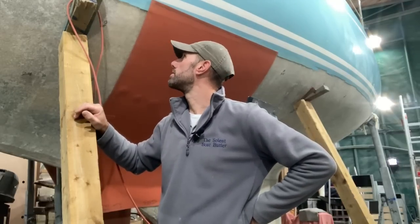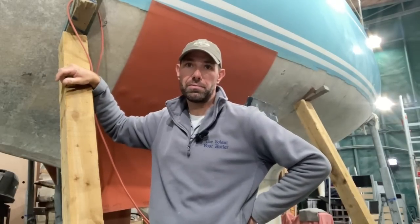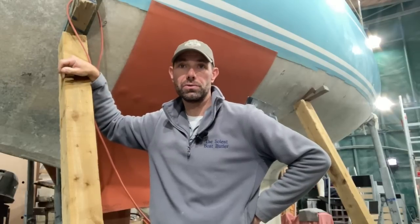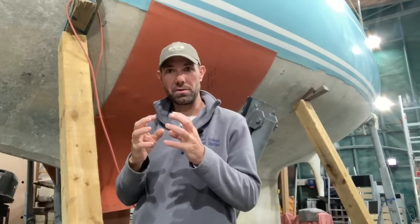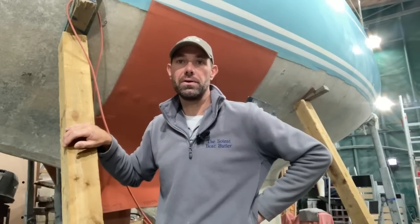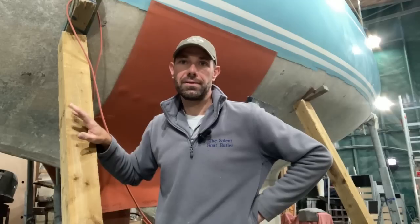The problem is that if you get very damp laminate, you can get little pockets of moisture build up around these hygroscopic chemical elements. And that's what we had on this boat, which is what has caused all the blisters. And slowly those blisters grow and grow and grow. And if they're in the laminate itself, they can cause fairly significant structural damage over a long period of time. So you can ignore osmosis for a period of time, but you can't ignore it forever.